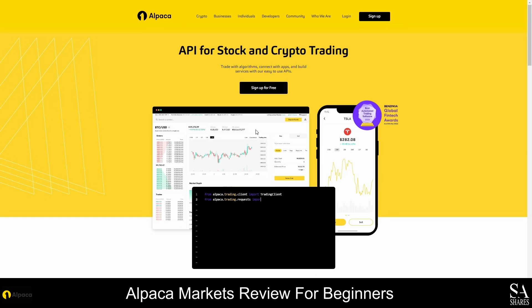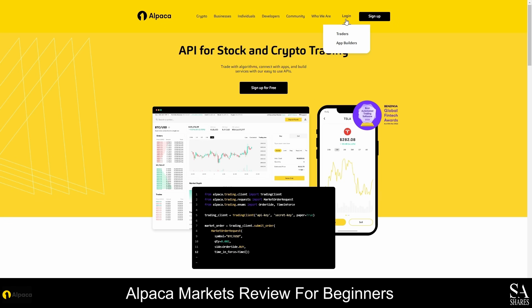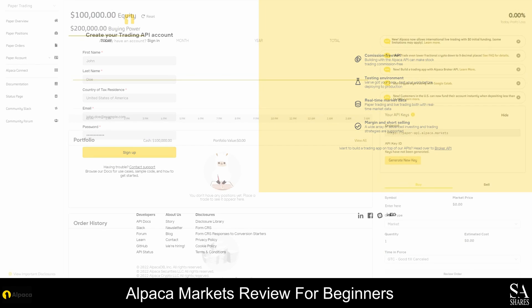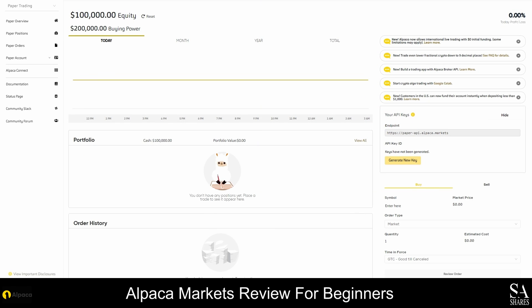Creating an account with Alpaca will only take a few minutes and opening an account is free. You can follow these simple steps to sign up. Firstly, launch the Alpaca homepage and then click on the Login button and head over either to the For Traders page or the App Builders page. Next, click on Sign Up and complete your online application form. You will then need to verify your account and email address and then you can log in to the client portal. Once within the client portal, you can open live accounts, practice on paper trading accounts, view documentation, check out the community forum and much more.